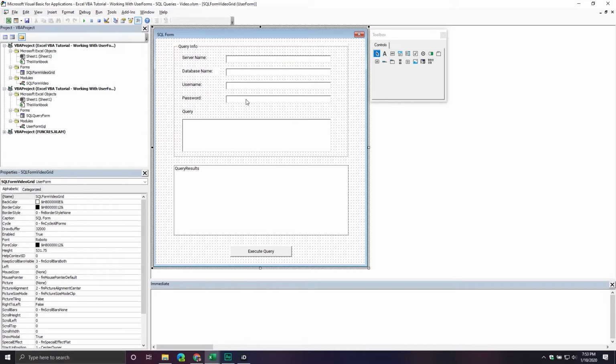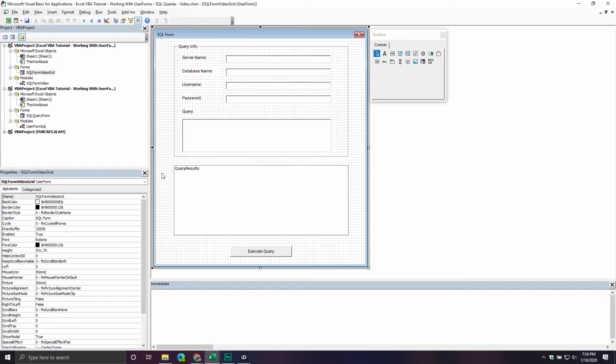Okay, so we finally built our grid. We now need to add the functionality component, right? Right now it's not doing anything. We can't execute a query. We can't connect to anything. It's pretty much just a shell that looks pretty. And some would even argue it doesn't even look pretty, but it's a shell. We need to add some functionality to it so that when the user clicks something or types something, something is done with that information behind the scenes and it's used in the appropriate way.